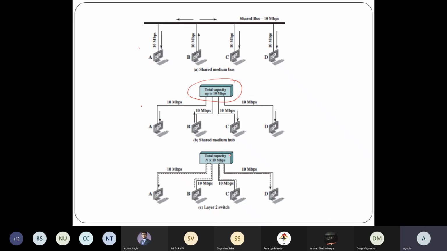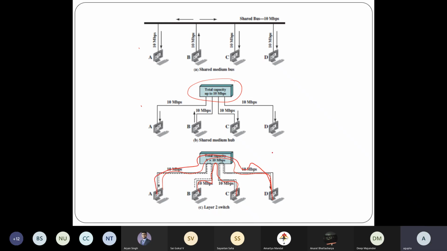But you see, now if I put a 10 Mbps switch out here, while A and B are connecting, there is a 10 Mbps connection going through here, and there can be another 10 Mbps connection going through here. And if you have full duplex, which is usually the case, with two pairs of wires connecting transmitter to receiver on the other side, you have 10 Mbps in this direction and 10 Mbps in this direction.